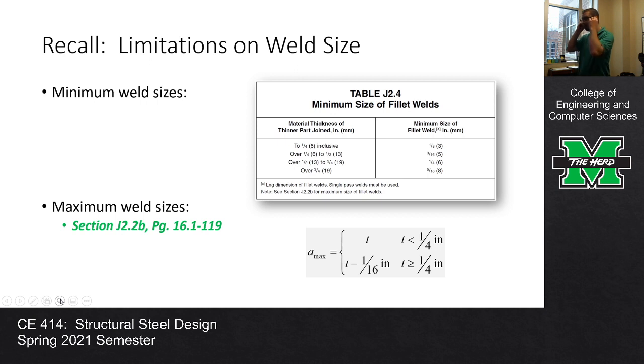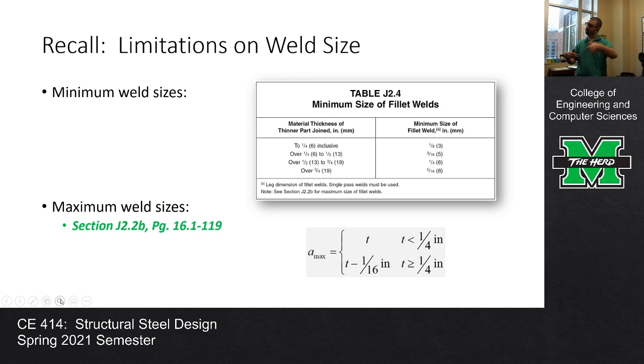Now, what we introduced last time, which is going to play a part this time, is limitations on weld size. So remember, there were reasons for limits on the weld size that were not just because of strength. I think in weld land, they're a bit more related to strength than they were in bolted land. So if you remember, in bolt land, we had minimum bolt spacing because if the bolts got too close together, they'd knock around when you tried to tighten them.